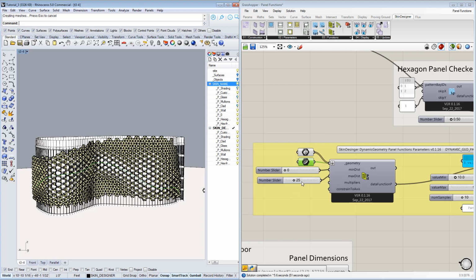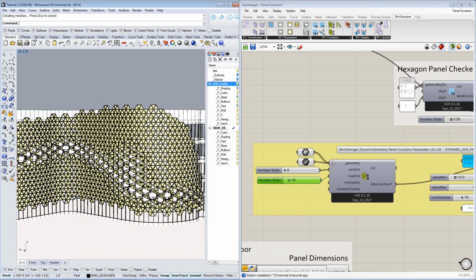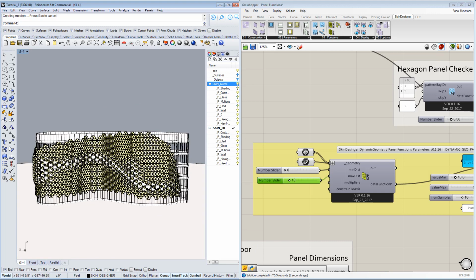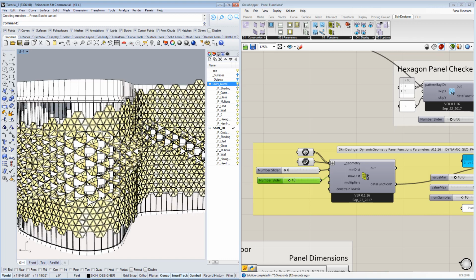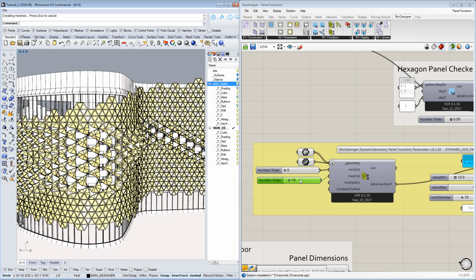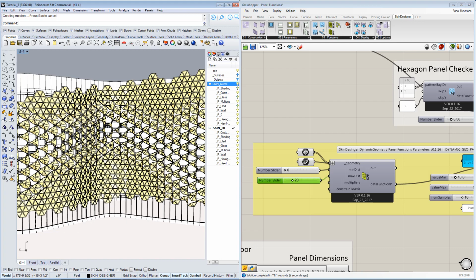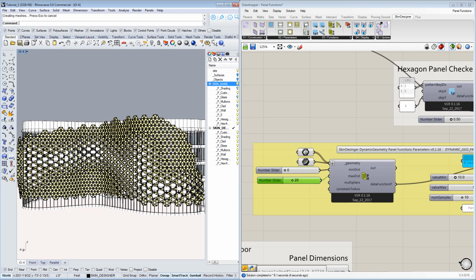Now, if I change this to, I don't know, 10, it would be a lot less. The effect will be a lot less dramatic, right? So it gets reduced. You see how now the objects are a lot more defined, and how those elements are being affected. So you can definitely play with this to get the effect you want. I prefer something that is more obvious, that goes through more of the surface. So that gives you a little bit of that idea.